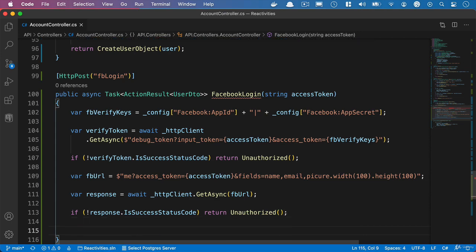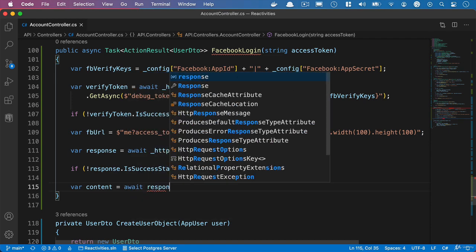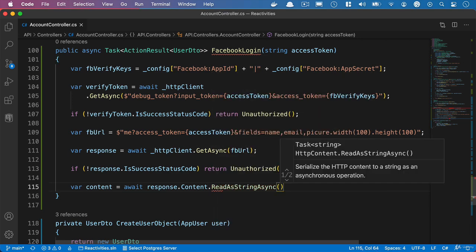And then what we want to do is take a look at the response itself. And we'll just do this the long way initially, and in fact we'll take a look at this via the debugger to see what information we get. So we'll say var content equals, and we're going to say await response dot content dot read as string async.